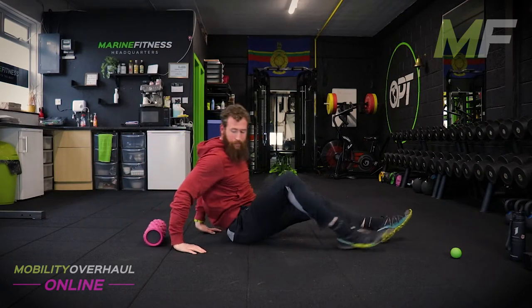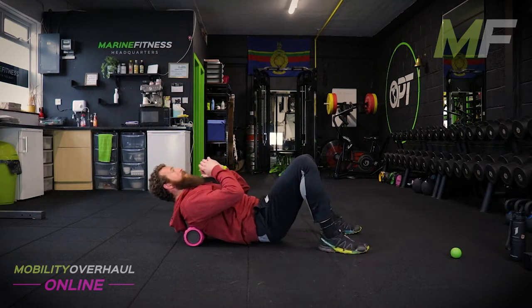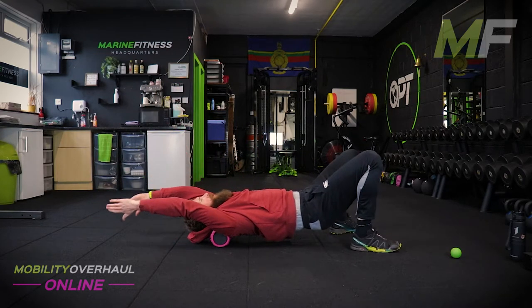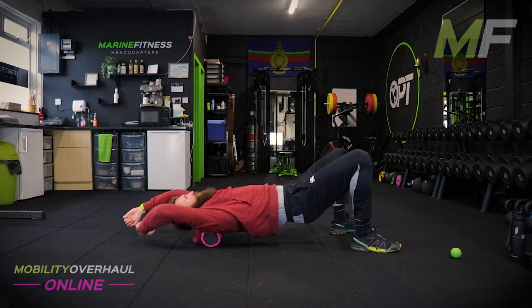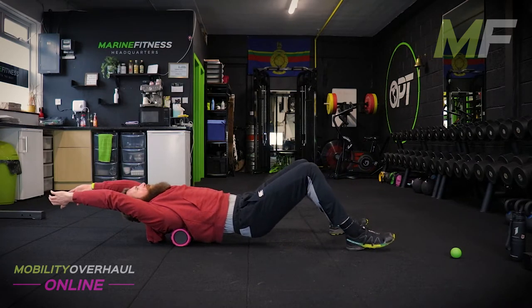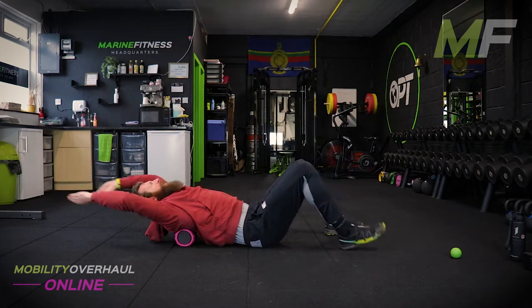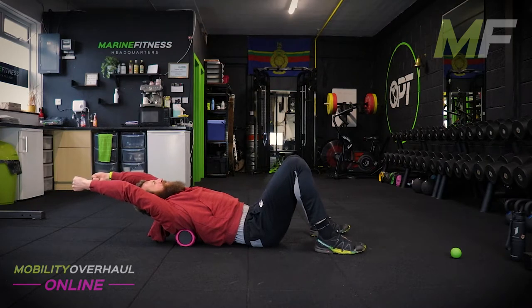I'm starting to move off a bit, so I better reset myself. Okay, so it's a general overhaul. The reason why I tell you to get your arms over your head is because it's going to expose any areas of high pain or any problem areas that might be responsible for holding back your overhead press movement, okay? To get that nice straight arm.